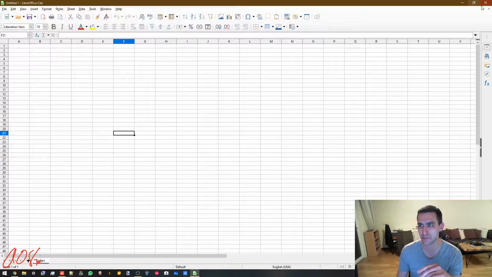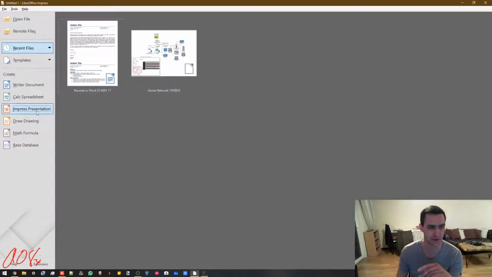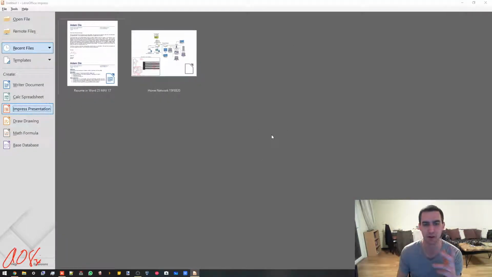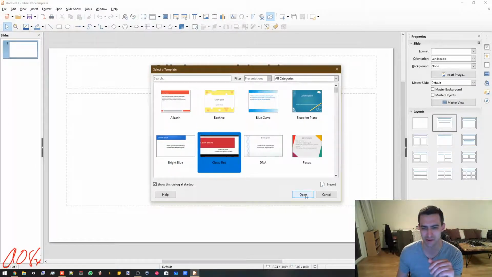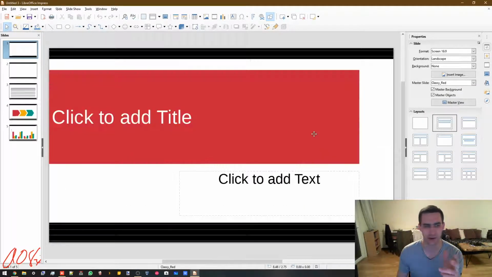The presentation software, or Impress presentation software, will open up PowerPoint documents as well. And of course, it's got templates and stuff, just like PowerPoint does. So it's really similar. One of the other nice things to mention is both LibreOffice and the other one that I'm about to show you, WPS, are much smaller. So I think LibreOffice was around 300 megabytes to download, and WPS is like 200.